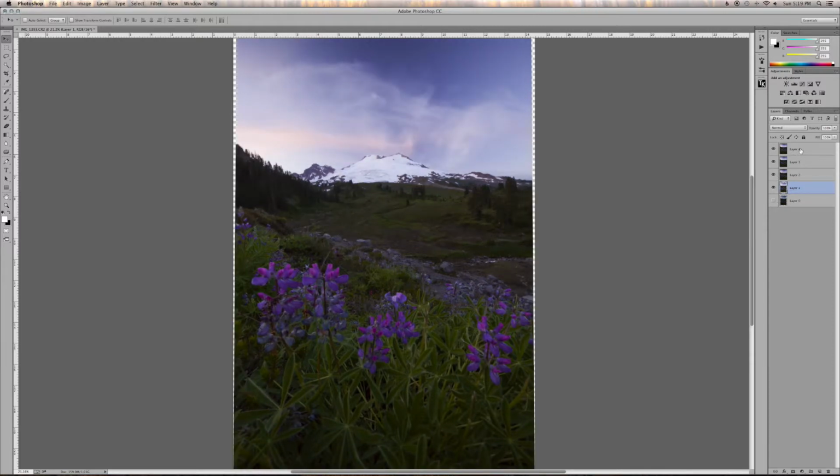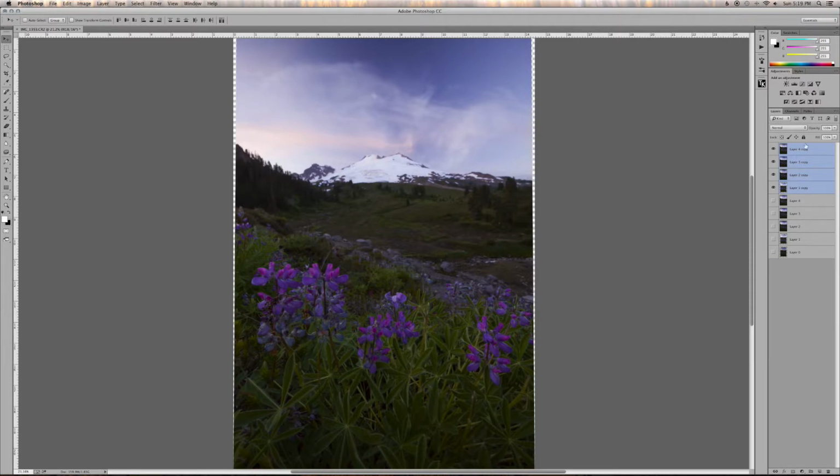I'm going to select all 4 of these different focus points for the land areas, and I'm going to make duplicates of them to have as backups, and you'll see why in a couple minutes. So I'm going to take all of these and drag them down to the new layer icon down here in the bottom. I now have duplicates of these first 4 layers. I can turn these off for now. I don't need them. And that's another cool little trick. Whatever you're not using, if you keep the eyeballs turned off on them, it helps Photoshop run a little bit quicker.